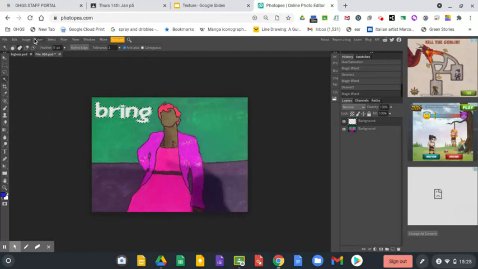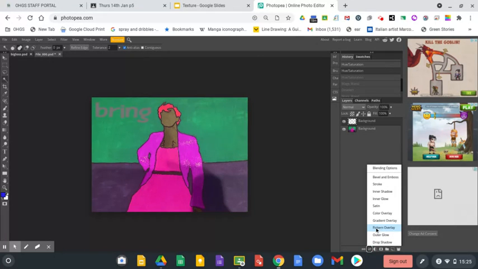I think that's not going to work. So I'm going to go back. There's some kind of filter on this. I'm going to go back to when it was pink and leave it the pink. And then I'll just show you some effects. Okay, so I'm going to add an effect on this layer.